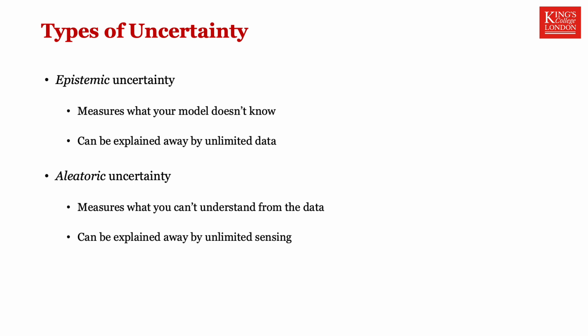The sensing is not good enough. For example, your imaging sensor might not be accurate enough and might result in too much noise. There is a certain component of uncertainty that comes from that. And aleatoric uncertainty cannot be explained with more data. It can only be improved by improving the quality of the sensing itself. So the quality of the information that you're feeding into the model.